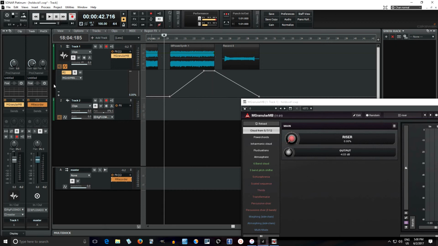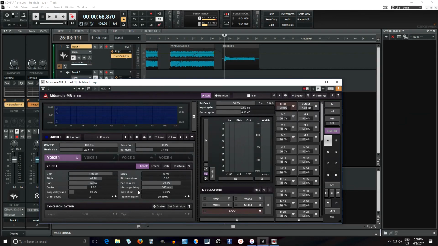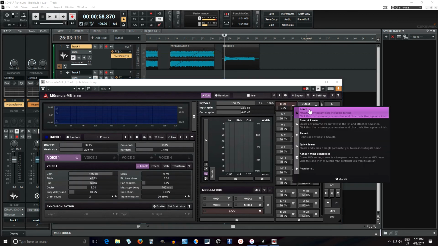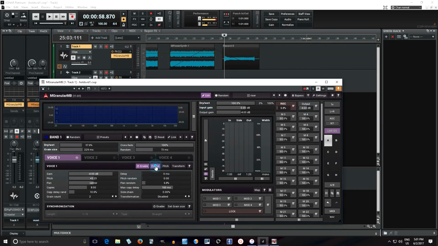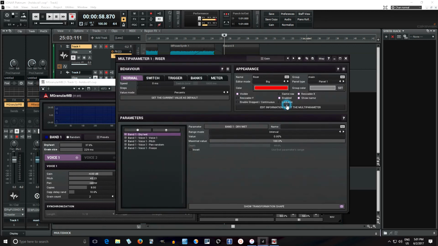And let me do one more. Let me delete this. Just in case you have something where it's not sustained long enough, it's just a short sound and you want to do this, you can actually freeze it using the freeze command and it will work. So let me just do this. Click learn, freeze. Now, when I click back here, it's recorded it, so I have the freeze command here.